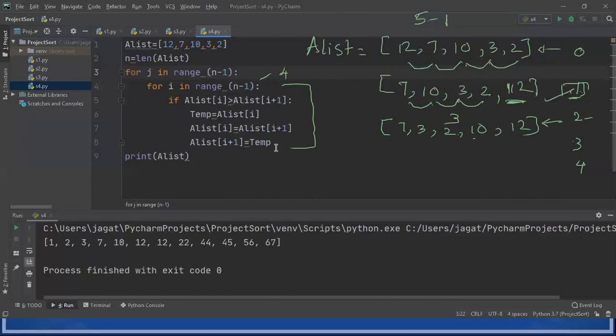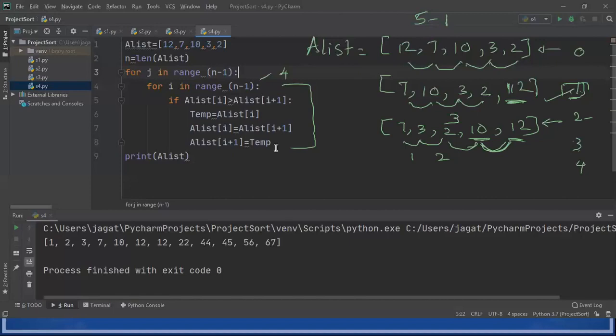Then j comes to 3, again we don't need to iterate everything, we only need to iterate this and this 2 times, and we can keep this one as it is. Likewise, once you are iterating this j loop, you have to reduce the iterations. The answer is correct, but you have to think about unnecessarily executing this 10 and 12. Anyway, 12 is greater, so there is no swap here.